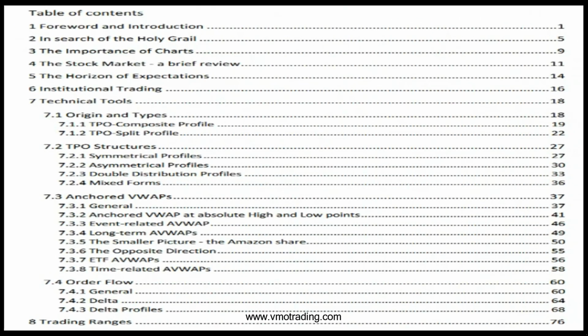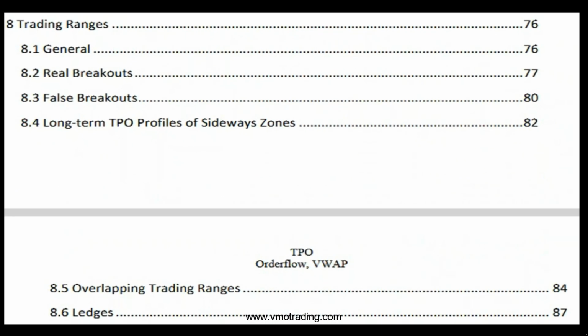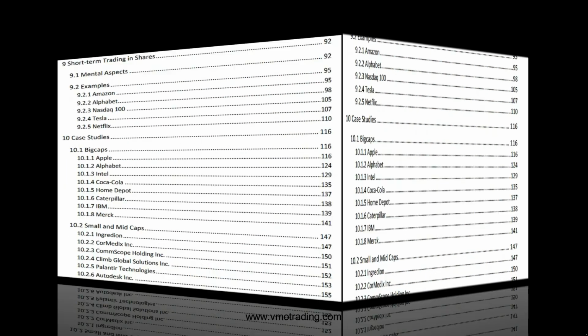The following chapter 8 takes a closer look at the most important structure of the market, namely trading ranges, because this is where the future market direction of a stock is decided. A few general guidelines are given here about how to localize and map trading ranges, evaluating breakouts, how to deal with long-term and overlapping trading ranges, and many parallel zones.